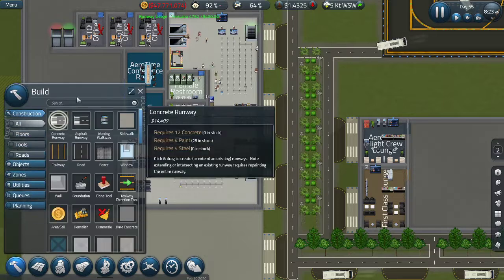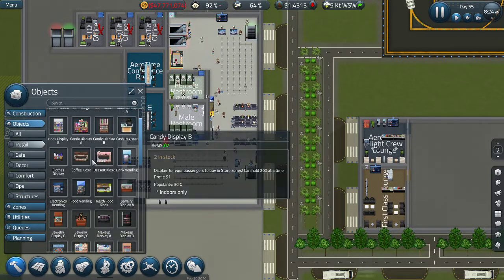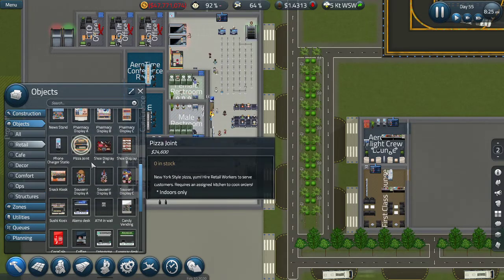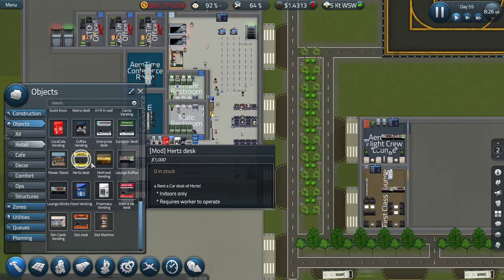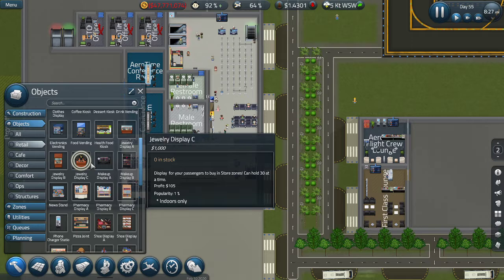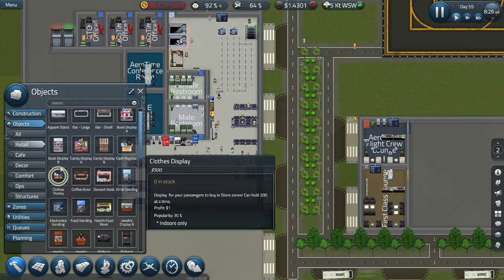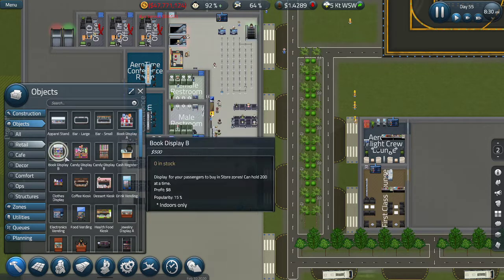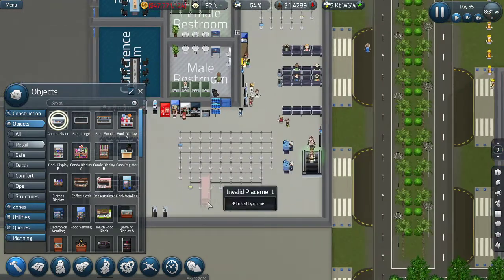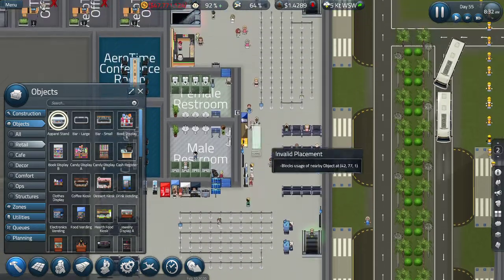I'm also going to put in a small retail shop for everyone. It's not a shop, it's more likely a kiosk of some sort, which I can't find. Why can't I find it now? I was looking for something, not a newsstand, but something like that. Book display, no. Book display, no. Bar. Apparel stand, yes, this one. This is what I was looking for. Actually, I'm going to place a couple of these.